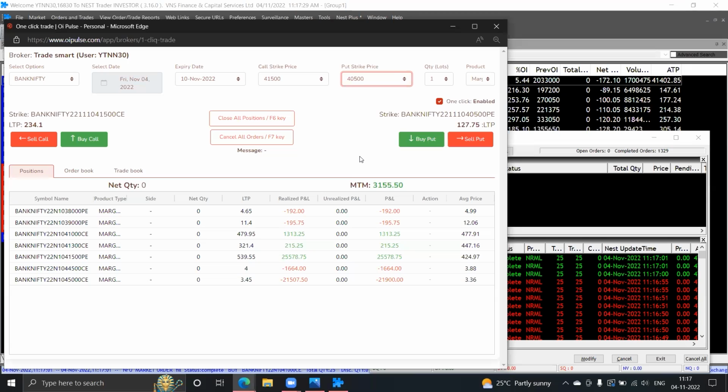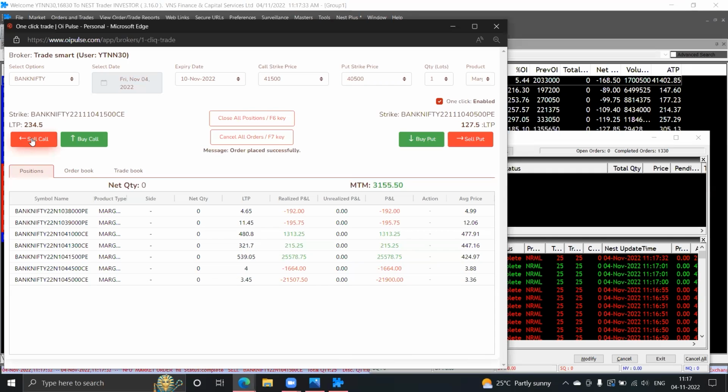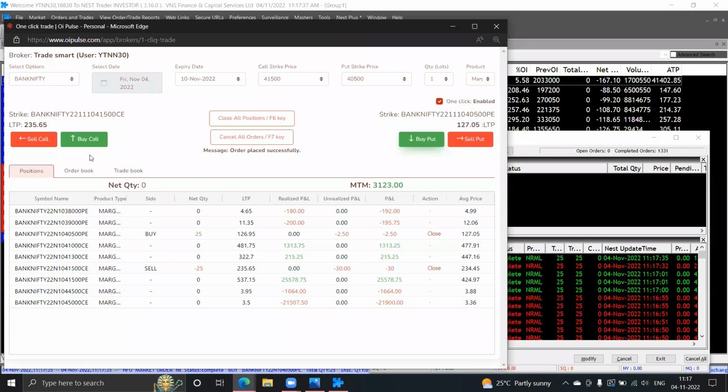Look at this. Use this particular button on the left to sell, and then if you wanted to buy something, click this. Automatically, your margin requirement will be taken care of. We have 75, 75. And if you feel, "No, Shiva, I wanted to just close all of them," you can use this F6 key to close it. Or you can use one of these buttons to close that particular position.